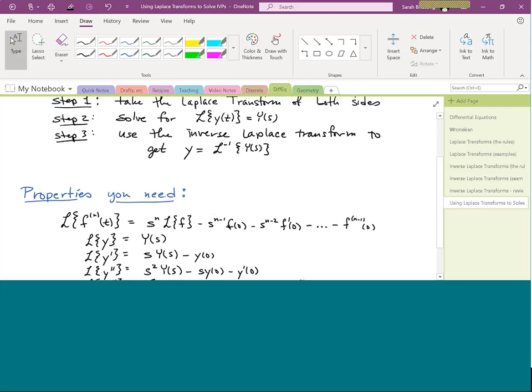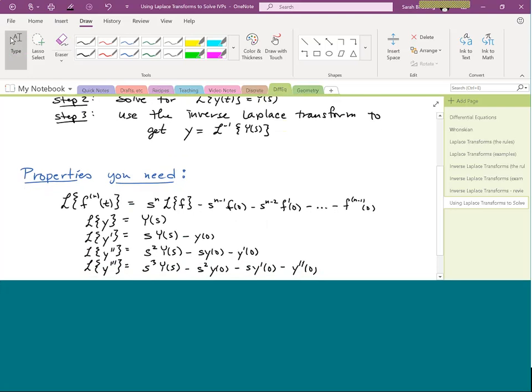Notice you're plugging in zeros all the time. So your initial conditions have to have the independent variable be 0. If not, there's a fix, but we don't have enough time left in the semester to go over the fix. So if you're interested, it is in your textbook. And the last one I'm going to write down for us today is what happens if you have a third derivative.